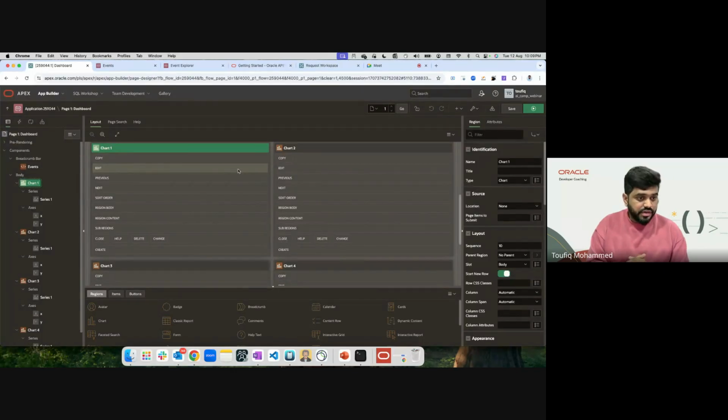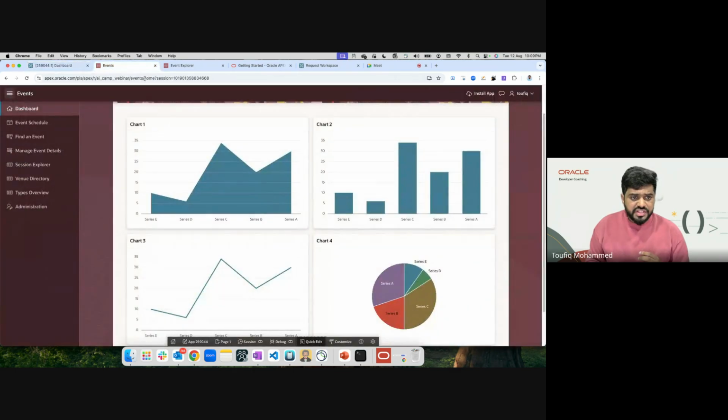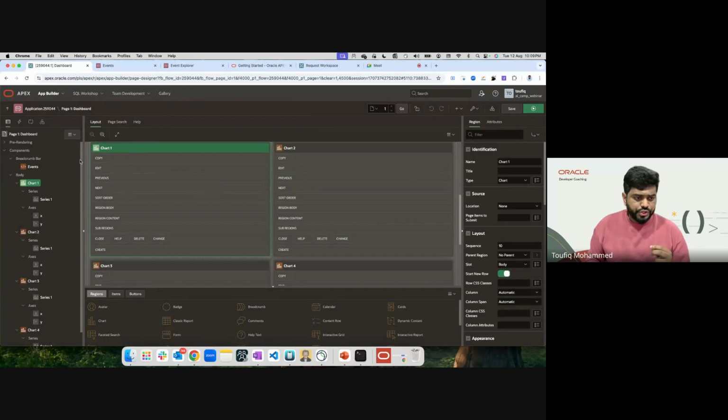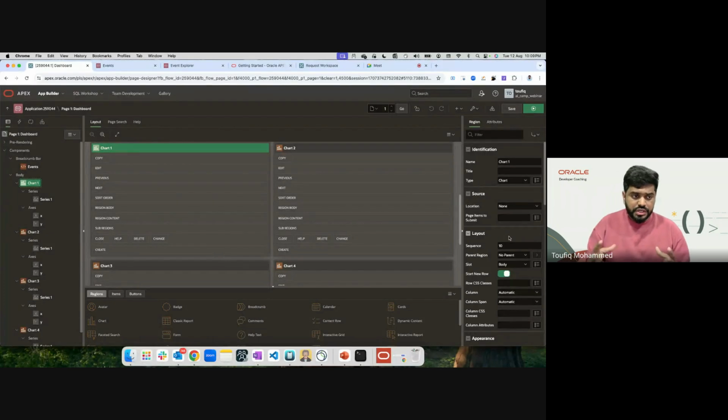declarative changes, right? For example, as you can see here, we have all these charts, chart 1, chart 2, chart 3. So corresponding to each component on the UI, you'll find a corresponding component in the page designer. So you can select a component, and on the right hand side, you see all these options, which you can change to control the look and feel of this particular component. For example, I want this to be event types, right? Breakdown of event types. So I'm going to name it event types.